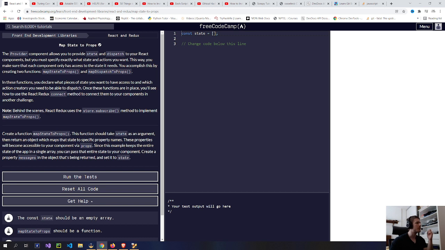Create a function mapStateToProps. This function should take state as an argument. You return an object which maps that state to specific property names.